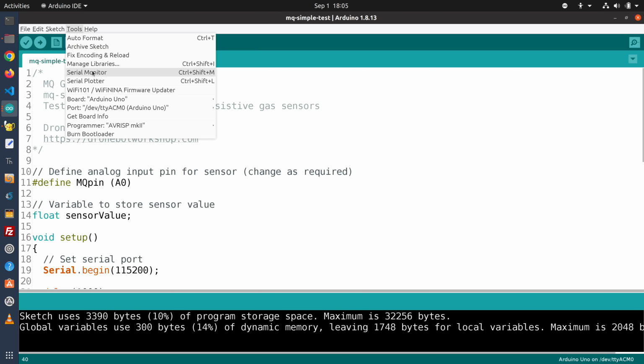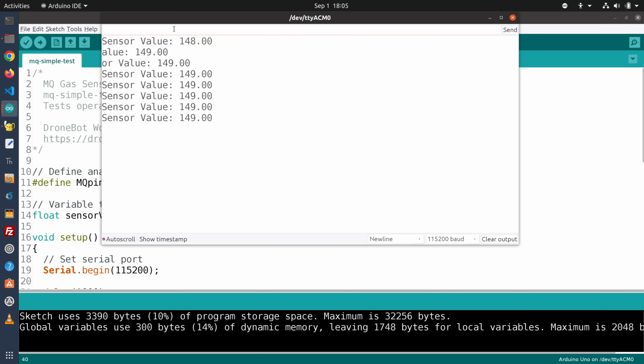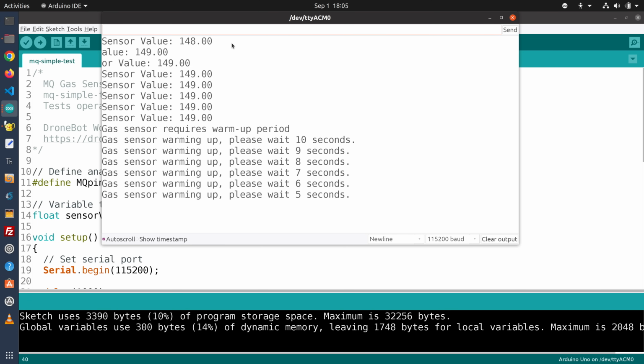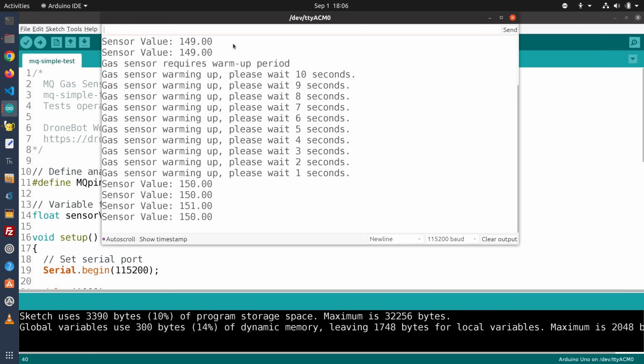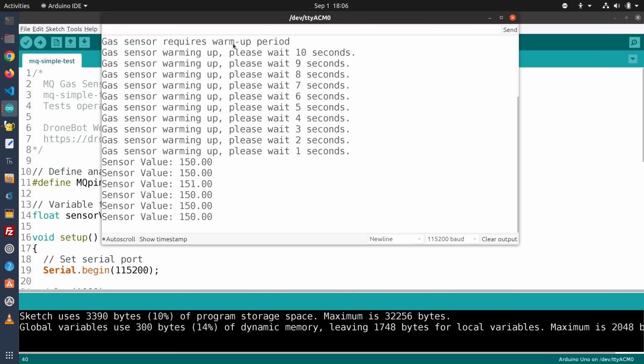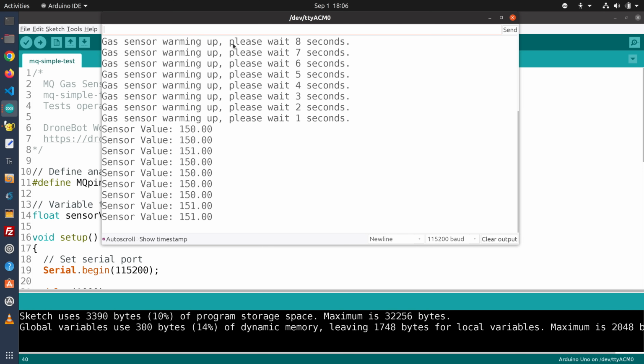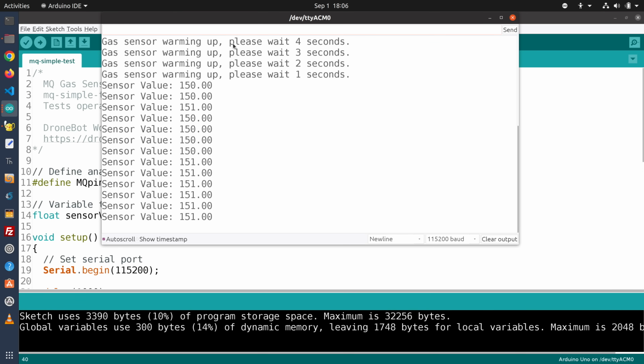Now I've got it running right now. I'm going to start it again by opening the serial monitor, and that should restart my sketch. There we go, it's warming up. And we're getting a sensor value now, and that's just the analog to digital output. So as you recall, the Arduino Uno has a 10-bit A to D converter, so that's 1024 possible combinations. Now, the sensor is supposed to be sensitive to a number of different gases, including LPG, which is liquefied petroleum gas, propane, hydrogen, alcohol, and to some degree methane and butane.